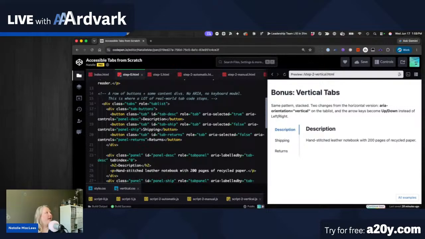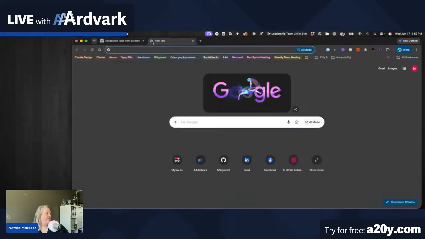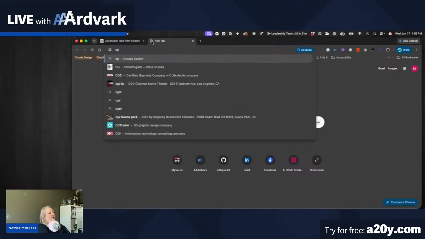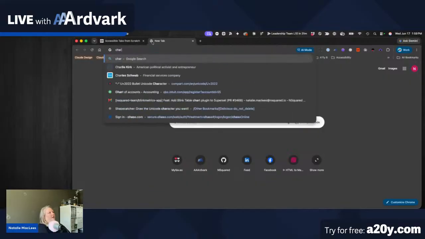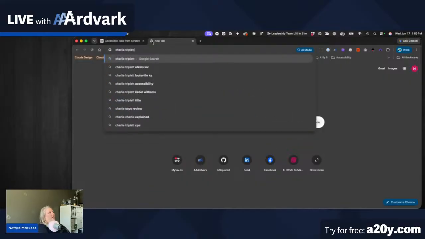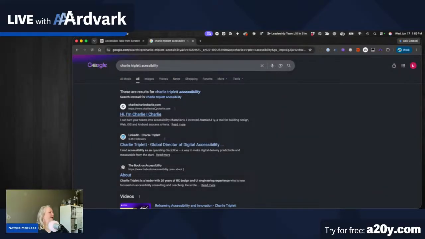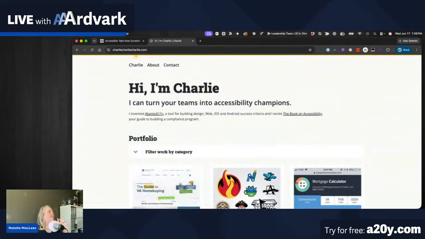If you forget, there's actually a resource by Charlie Chirplet, I forget what it's called now. Let's see here. It's not the book on it. Atomic Accessibility.